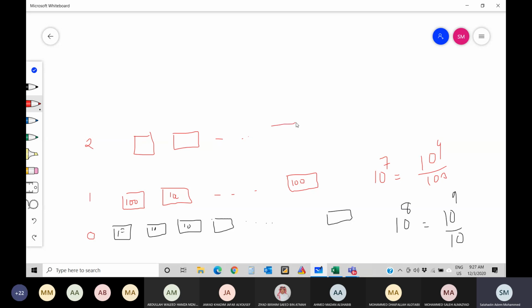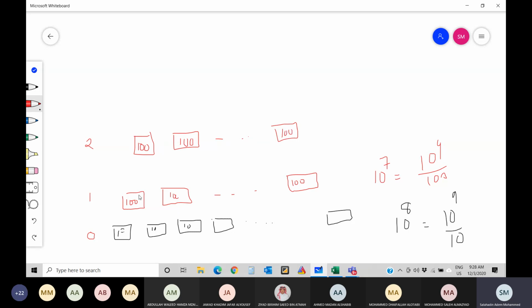Now, how many blocks will I have? Don't forget, I can only put 100 here, because what I have is the ID and the block number.